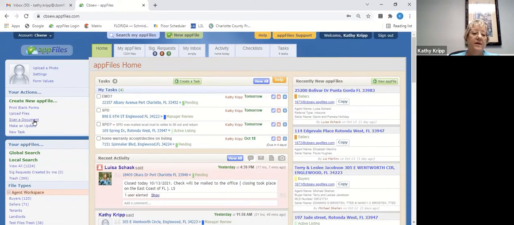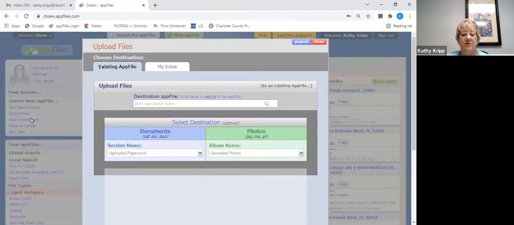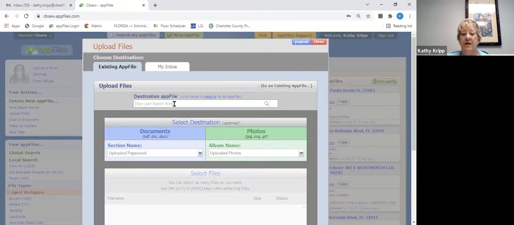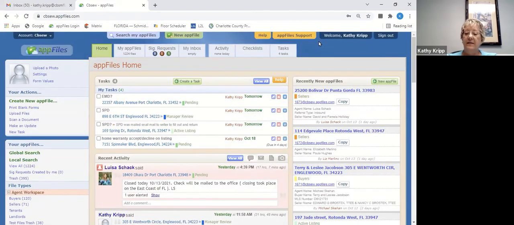Upload files, scan files, make an update. Anytime you want to upload or scan a document, I recommend you do it within the app file. It's just easier that way. If you do it from here, it's going to ask you what app file, destination app file. If you do it within your app file, it's always going to be in the app file that you're requesting or uploading the files to.